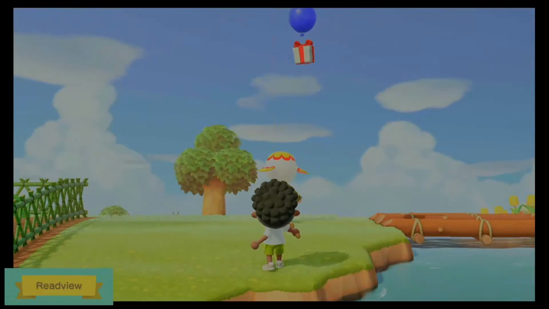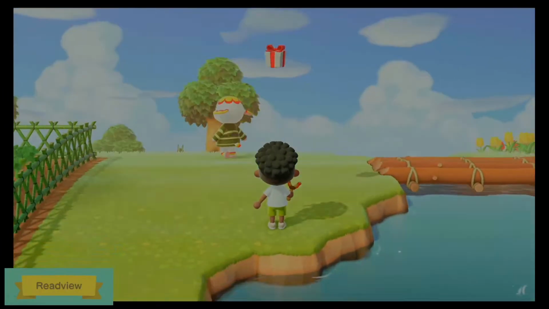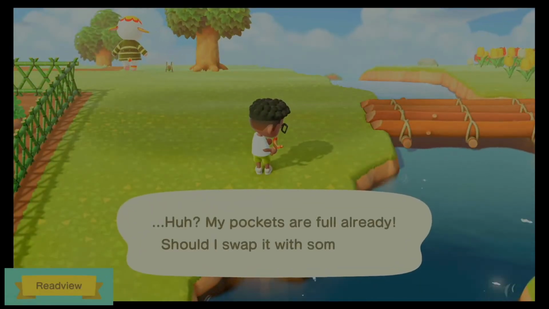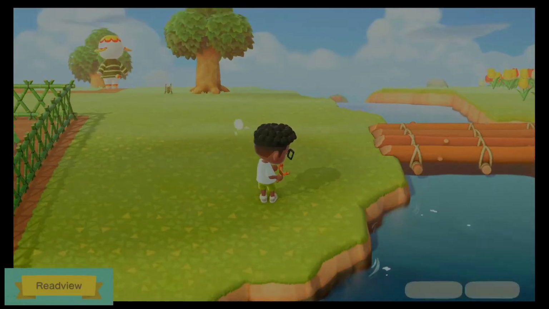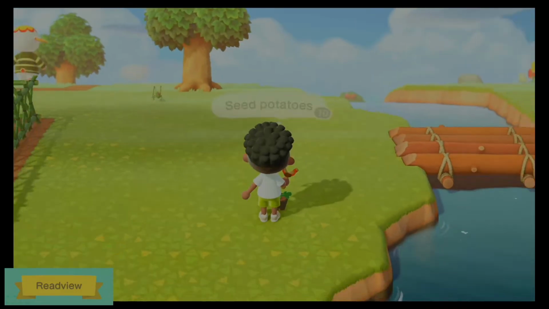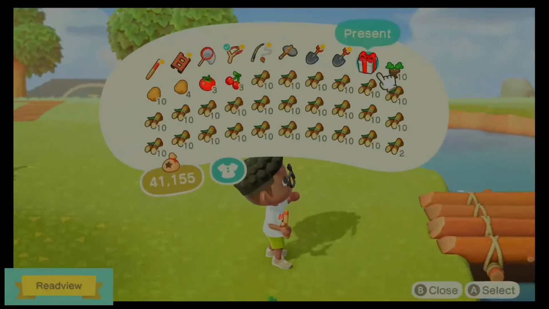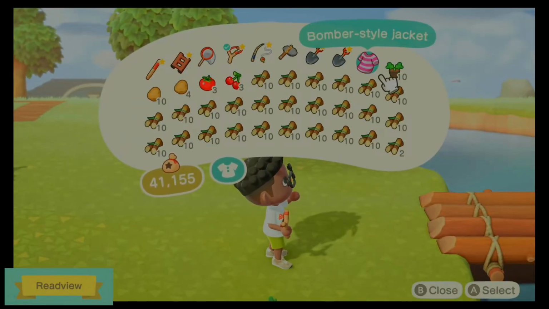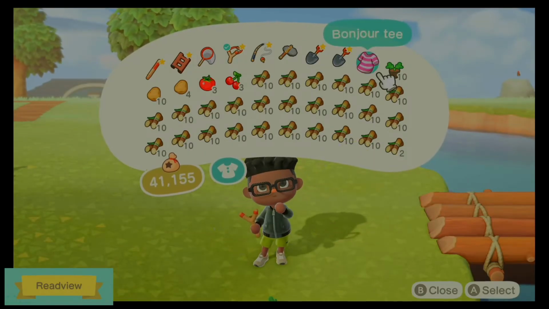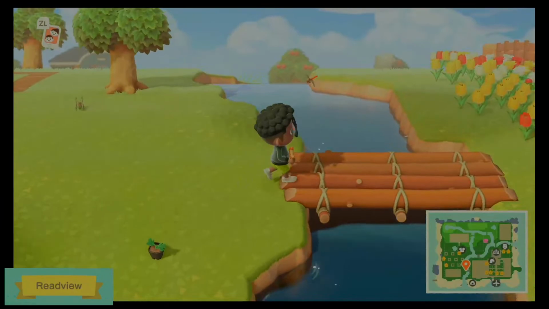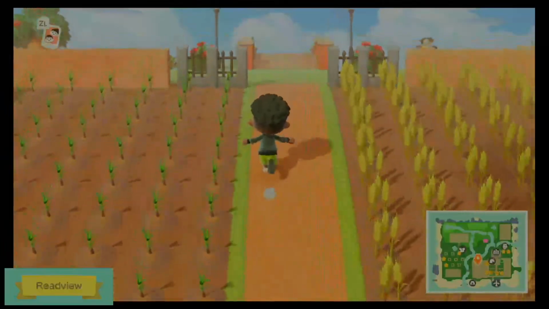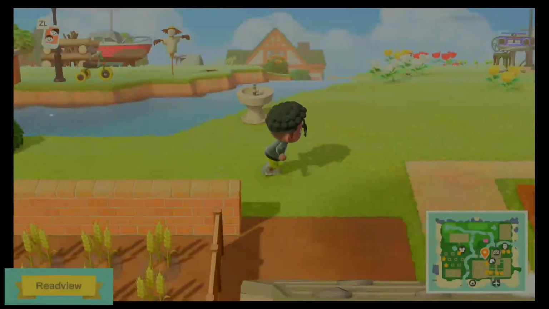Oh my god, she is wearing that outfit. I was worried she was gonna be wearing it all day. Oh my god. Oh yeah, I forgot I couldn't put it. Yeah, I know, I know. Let's swap it with, okay. Let's open it up, see what it is. A bomber style jacket. Oh, that's probably gonna be cute. Let's see. Oh yeah, I'll wear that. Alright, I'm gonna come back and pick you up. Just give me a second. Oh god, I can't believe I sneezed.